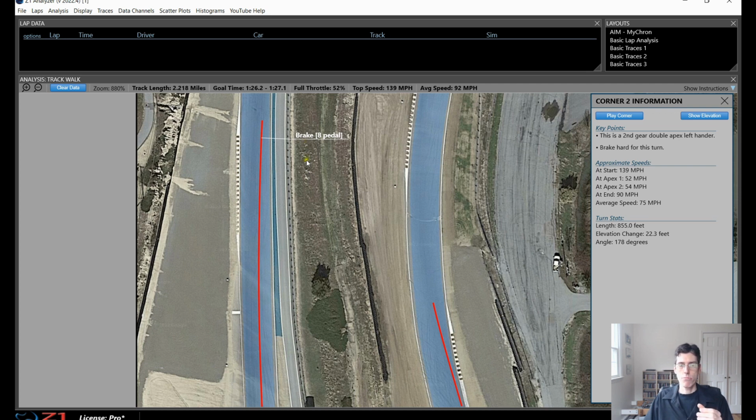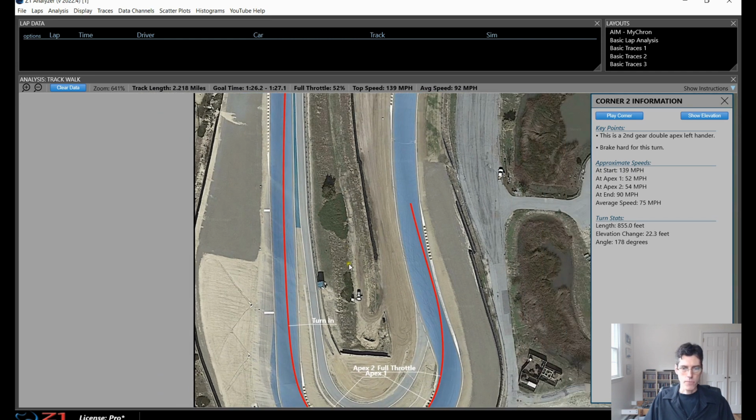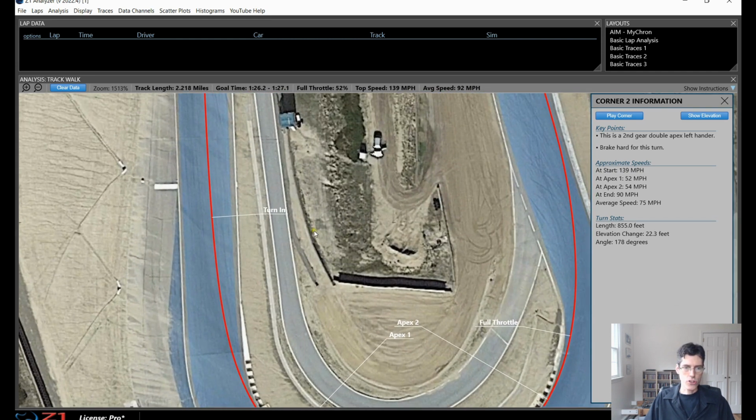So you're braking pretty hard at this point. And you're going to start to brake about here. So this is pretty much right where the curbing starts. You should be on the brakes. And then you come down here to the next thing, which is the turn-in. And the turn-in point is down a little bit past this brake marker right here.